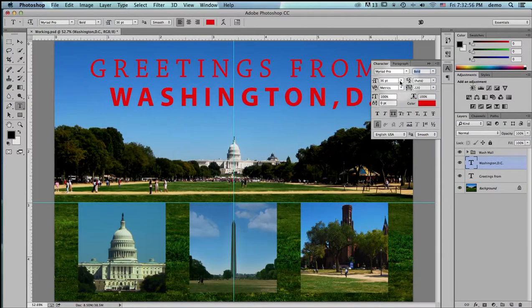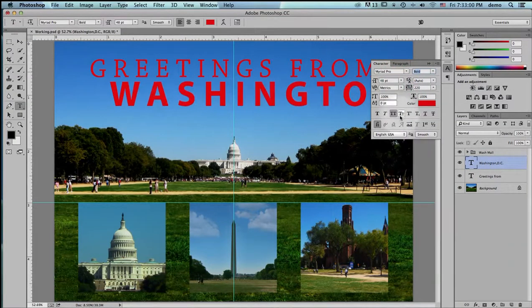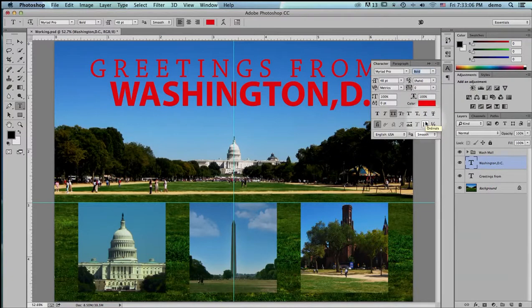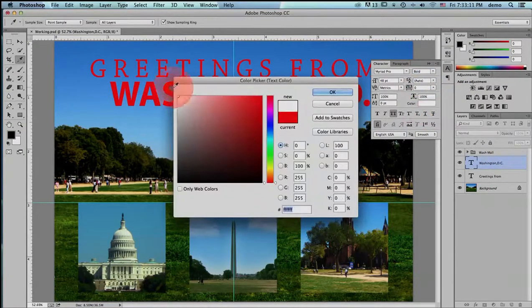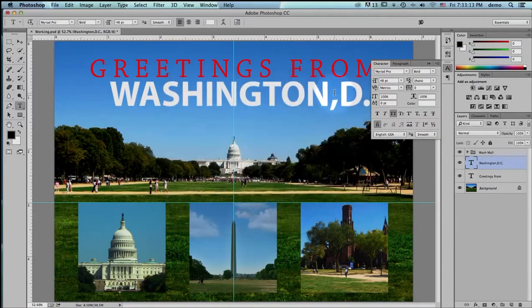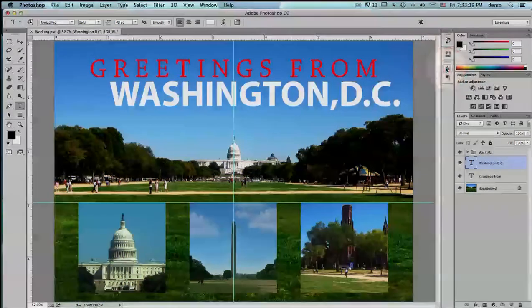And the size is going to be 48 point, which is ginormous here. But we're going to set the tracking back to 0. Much better. And we'll set the color for white. And all caps should also be set is on, and also smoothing. So we're good there. And let's hide this one.